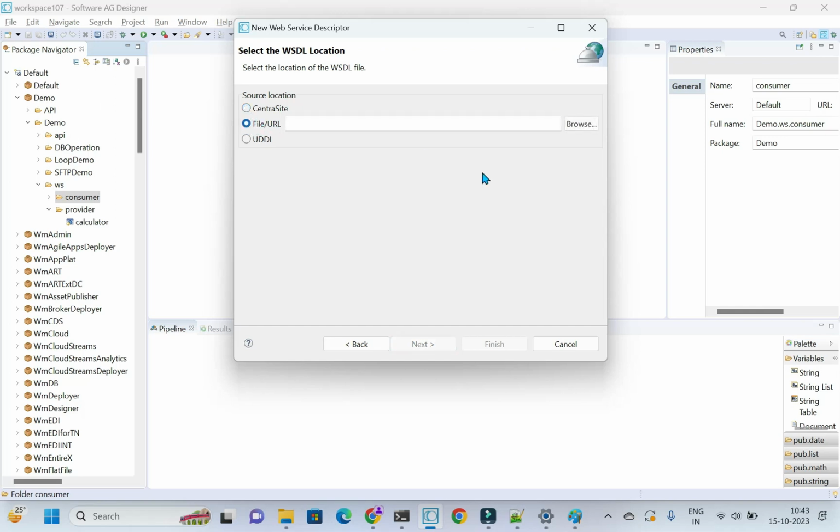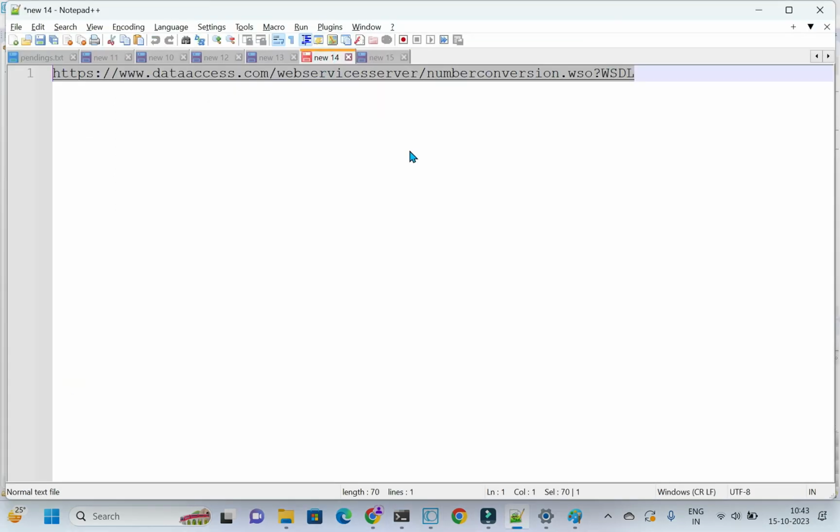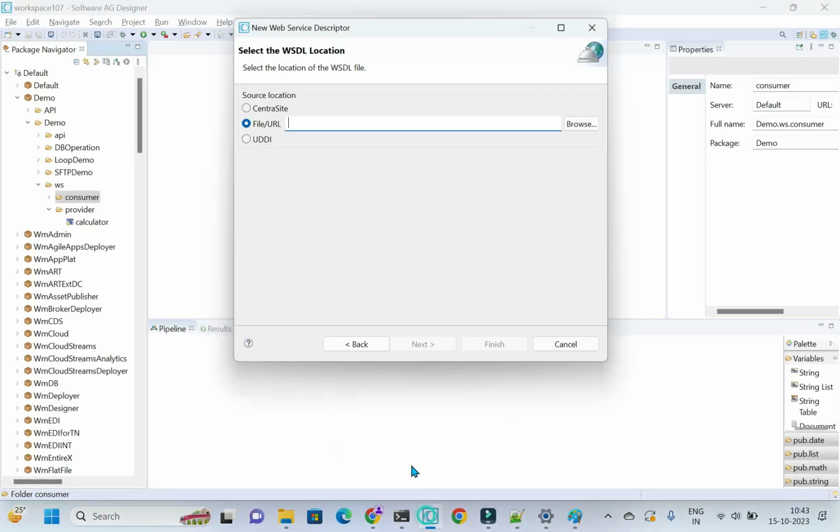Just select it, and you can give the URL here directly, or if you have the WSDL file, you can browse it. You just place the WSDL file anywhere on your local PC and browse it. Yeah, this is my URL. Go to Designer and paste here.